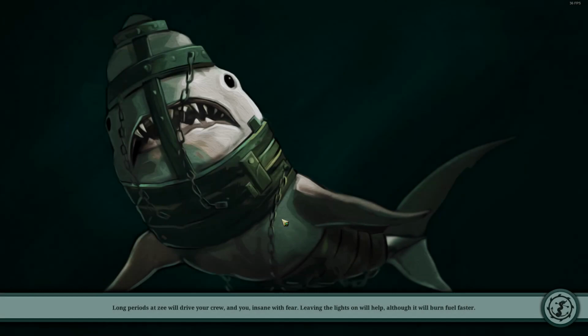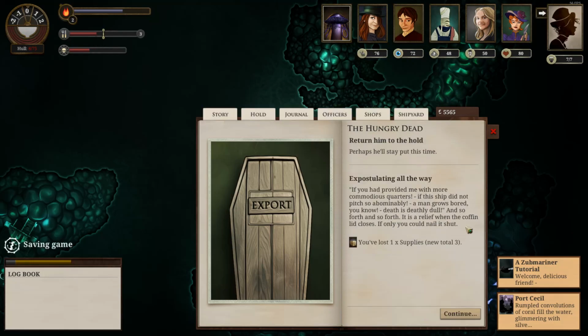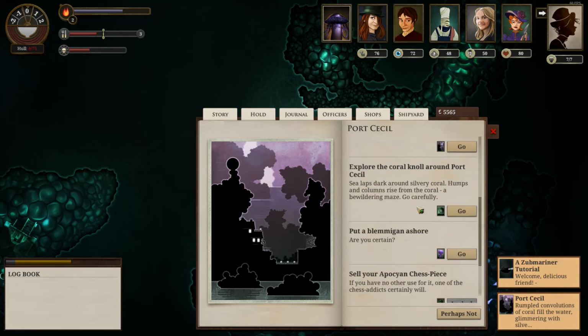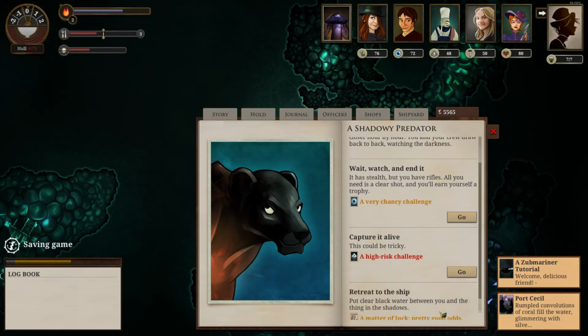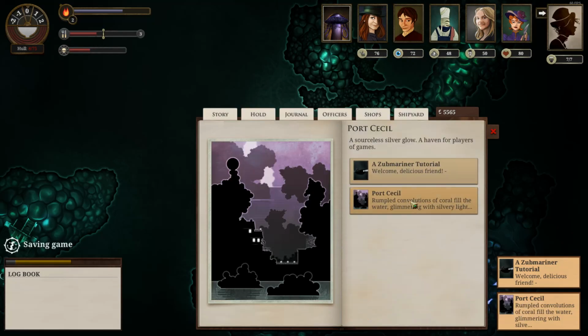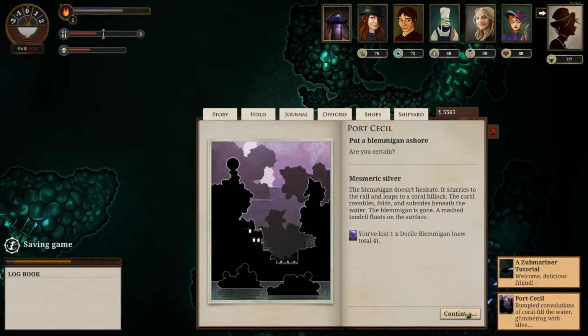Why even give me the option, then? The supplies are gone no matter what. Huh. Okay. Well. Okay. Tale of Terror. That's fine. Lemigan ashore. Yep. Still the same.